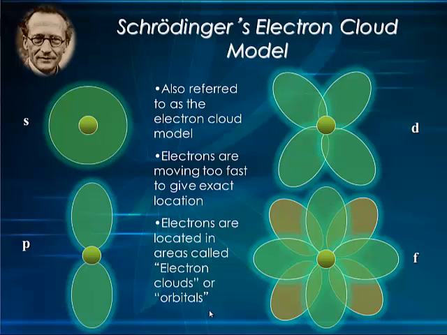And when you get to your electron cloud lab that you'll be doing in class, you're going to be mimicking what Schrödinger said, this idea of using probability to find the most probable location. And the more dense the cloud is, the better the probability will be for us to be able to find that electron.